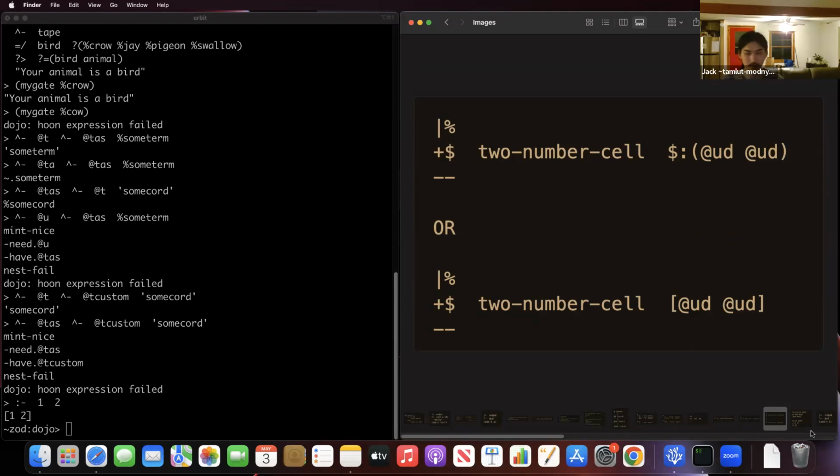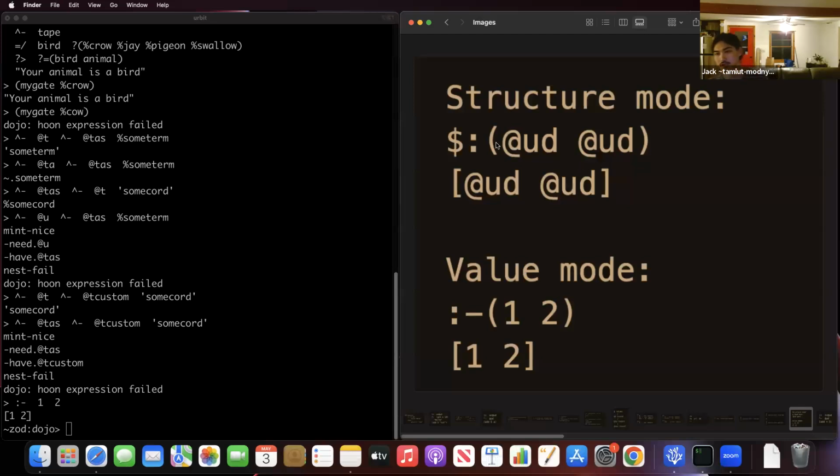So the possibly confusing part here is that when you're in structure mode and you have a buc col rune, that sugars to this cell notation, right? And when you're in value mode and you have a Colhep rune or other Col runes, that also sugars to this cell notation. So you might get confused a little when you see the cell, but just remember that there's two modes.